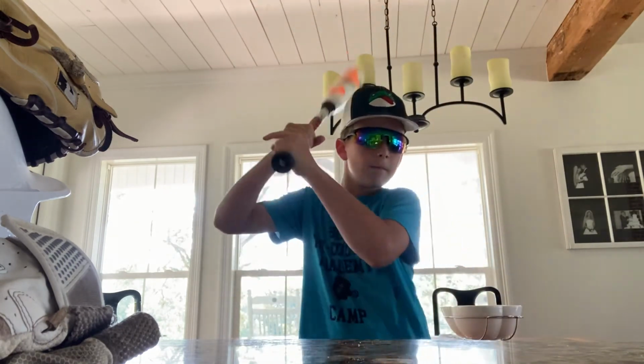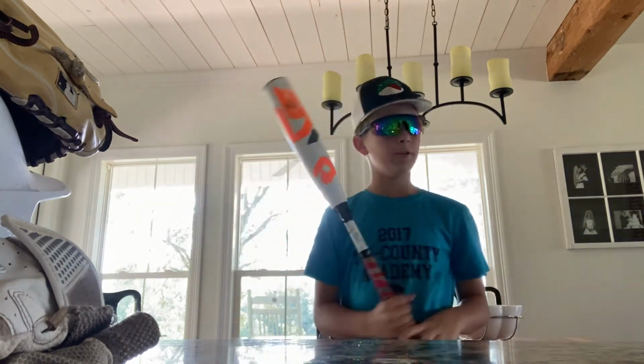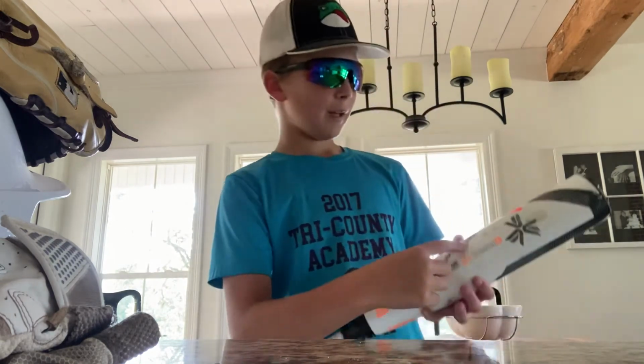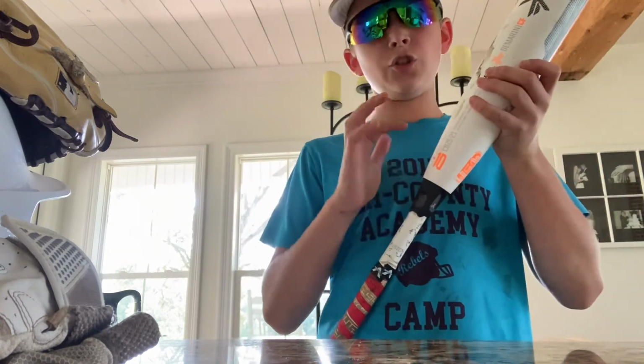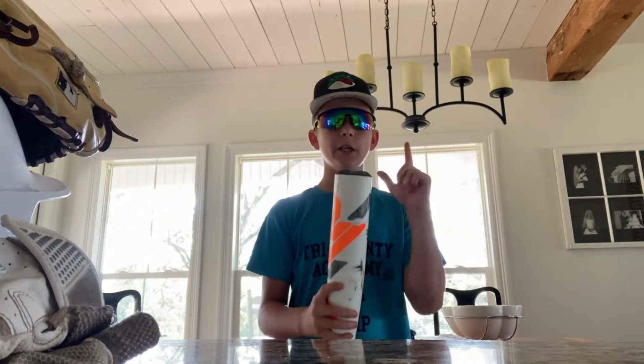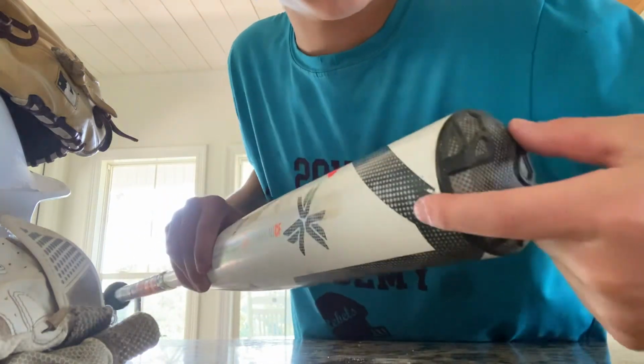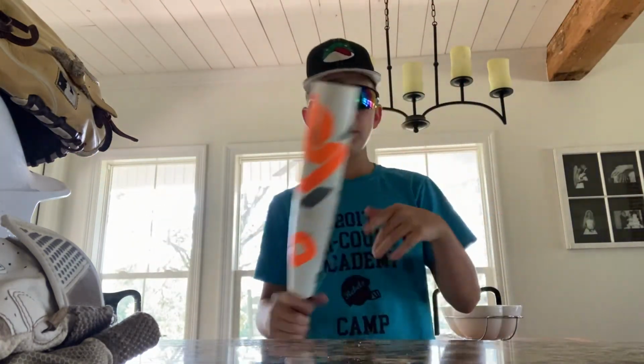Okay, so it's a power bat. It's not a contact bat. When you go up there, you're not going to hit the ball every time. But if you barrel this thing up, six inches from the top of this, you're going to hit the ball very well. I've hit some down here, and it does not hurt. I can promise you that. It's just the way this bat's made. Now, if you hit it on the end, it hurts. I've hit it on the end and kind of chipped it a little here. But otherwise it's still a very good bat. So I recommend this bat if you're hitting.